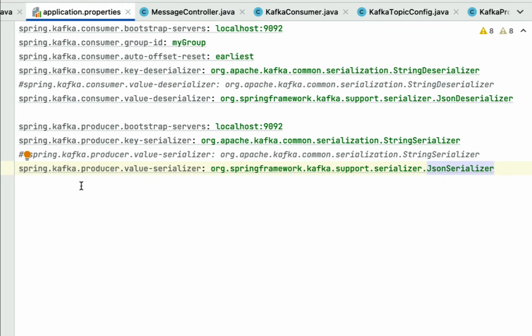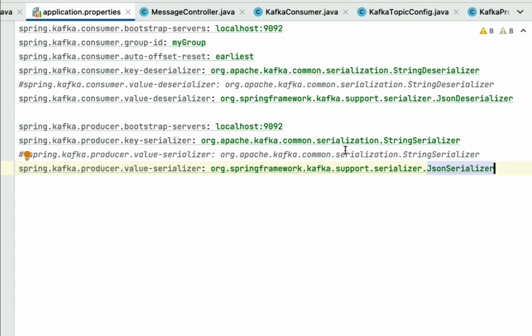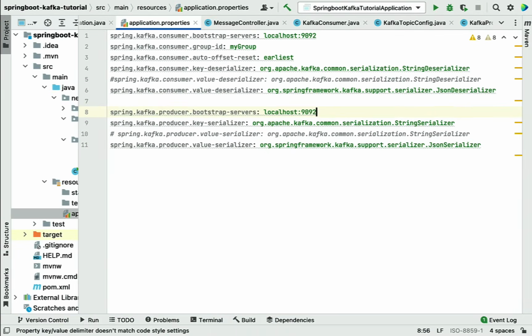It means that this Kafka Producer will convert a Java object into JSON and then write it to the Kafka topic. Alright, now we have configured Kafka Consumer and Kafka Producer for JSON deserializer and JSON serializer. Alright, great.